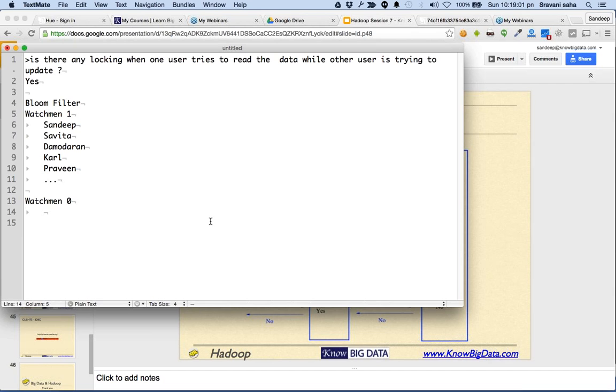This watchman is only given a list of the first two characters of each name. So he'll have SA, DA, KA and PR. Alright? Or there could be Pratibha, and there could be Karthik. So for all of them, it'll have only these four combinations.